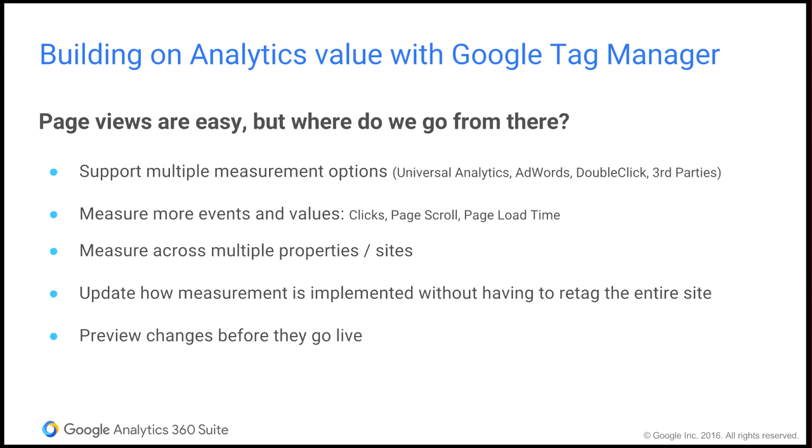So some of the things that we're focused on are the more difficult areas to get on board with AMP, above and beyond the basic tracking that's in place. We'll dive into the specifics of what some of this looks like. But outside of just doing a single page view metric for a single provider, it really starts to get convoluted and complex to implement that on your AMP pages. So this is something that Tag Manager specifically is going after, trying to make it much easier for everyone, as well as bringing all those Tag Manager features that people are used to, like previewing and deploying across different properties and sites.